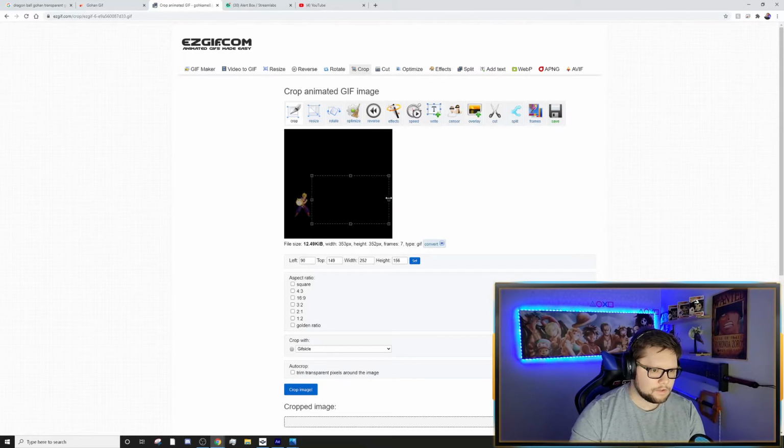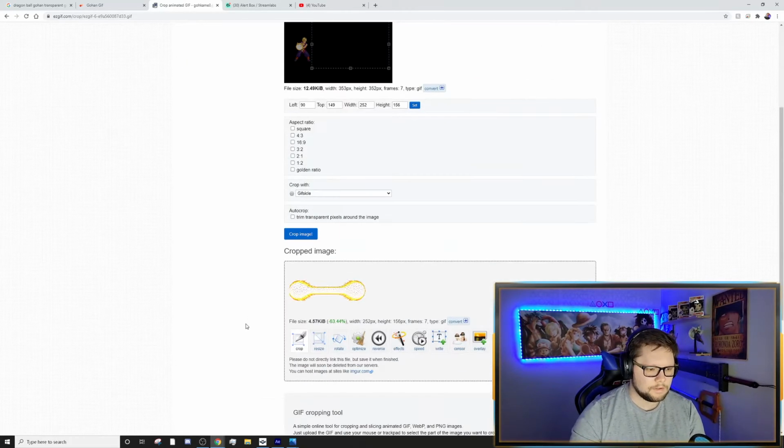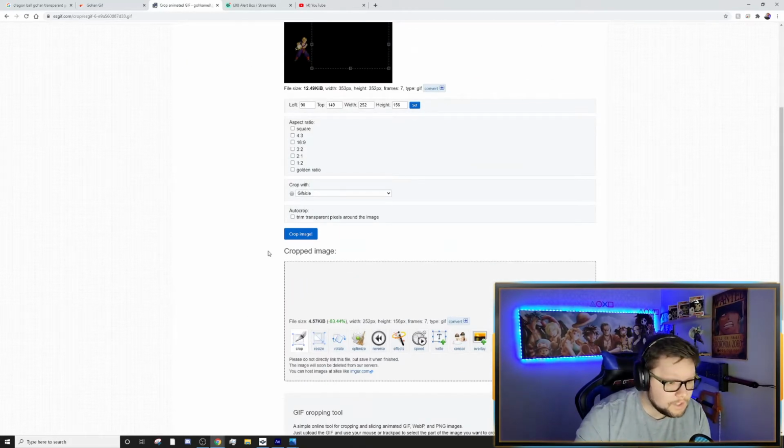I'm actually going to get a little extra length just to be safe. So I actually just want this part for now. What I'll do is select the area I want and crop it. And again, this is if you want to do something like this. So actually you can see I cropped that really well. I split that off pretty perfectly.